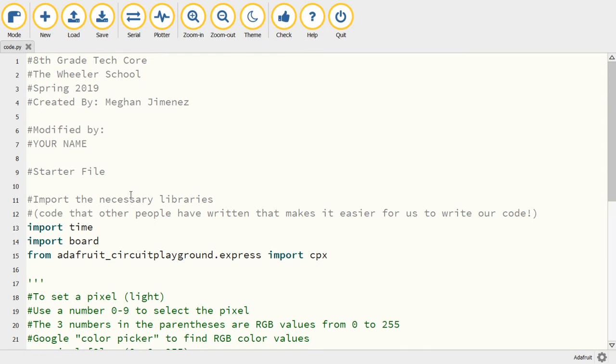Let's walk through what this piece of code is telling your board to do. Right here, anything starting with a hashtag is a comment, which means the computer ignores it. It is for people. For example, this tells you that this file was originally made for an 8th grade tech core class at the Wheeler School in spring 2019 by me. In here, you can say modified by, and then put your name.